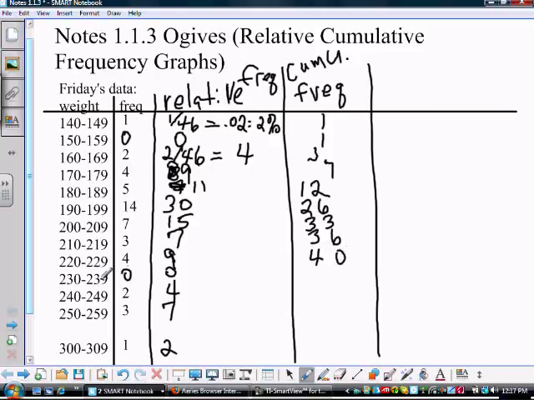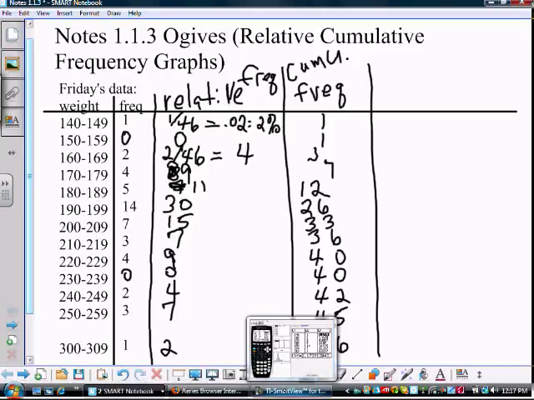40. Now my next line, I have a 0 here, so the cumulative is still 40. Then add 2 more for 42, 45. These other ones are 0. And now we go up to 46. All right, there's the cumulative frequency. You can get your calculator to do that one too. I have to remember what these steps are for that one.